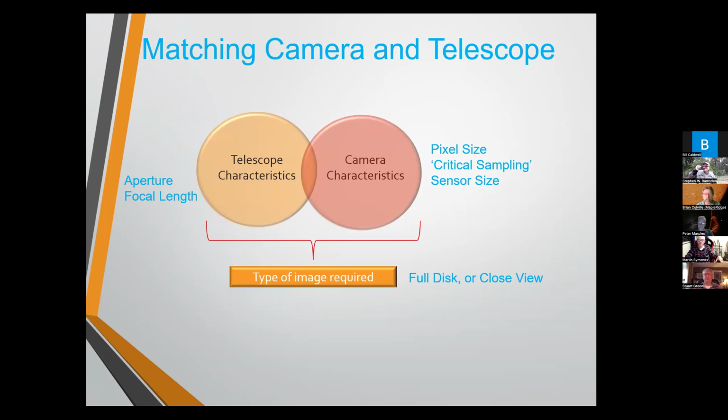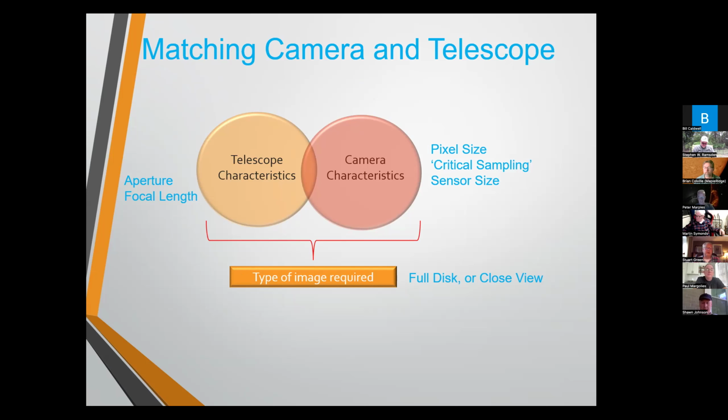Okay, so matching camera and telescope. So the main telescope characteristics are aperture and focal length. I mean, we know there's the quality and how good the telescope is generally, but if we just think about the aperture and focal length as two main characteristics, and then the camera pixel size, which affects critical sampling, which I'll get onto, and then the other characteristic is the sensor size.